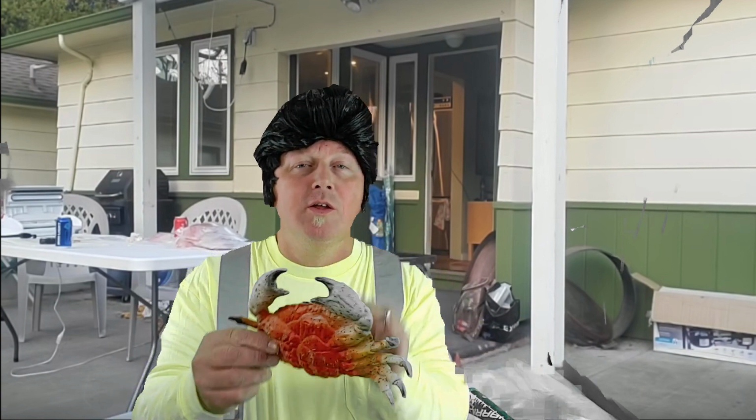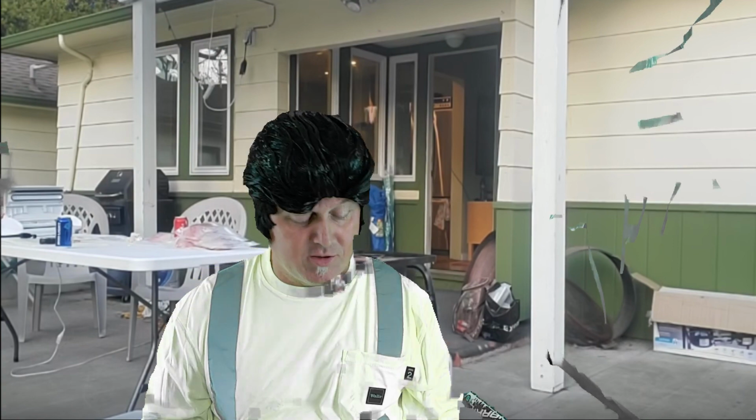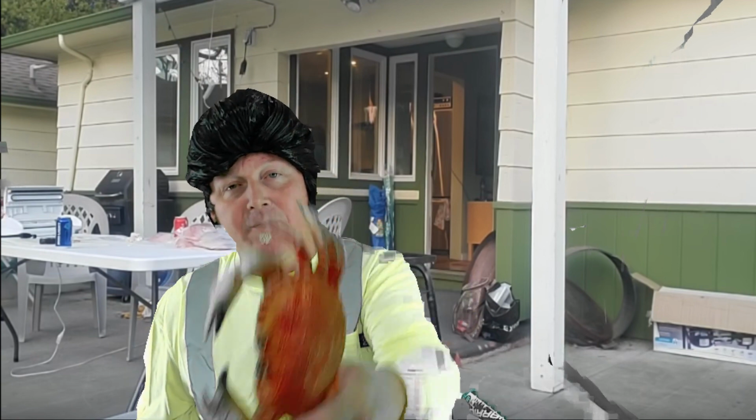You have the face on the crab. It's important to know where the face is and where the face is not. You have the spider things. These are the feet. And then you have the clamper things right here. They clamp. And Rosie says you stay away from those because they pinch. They pinch you really, really hard. So that's what the crab looks like.